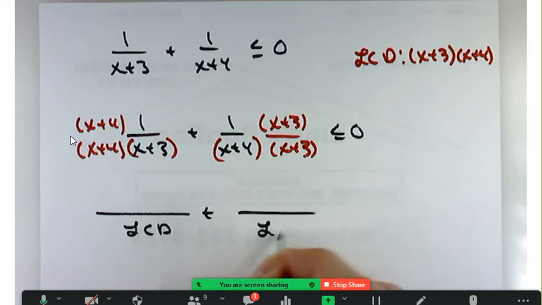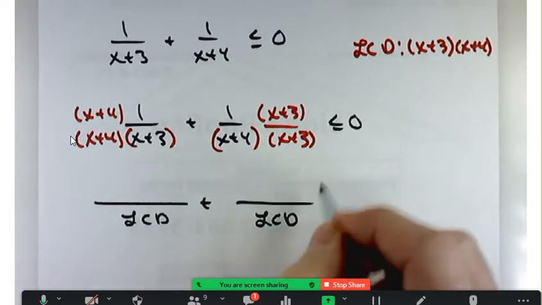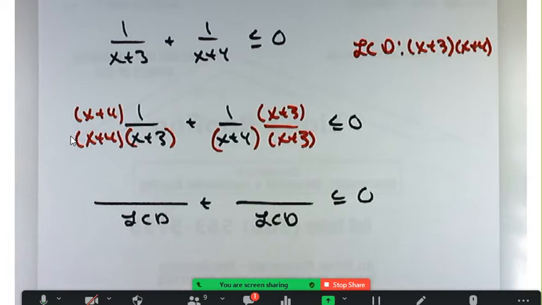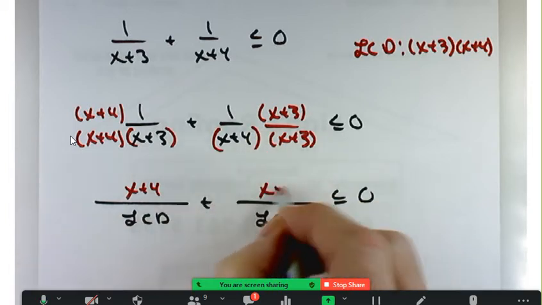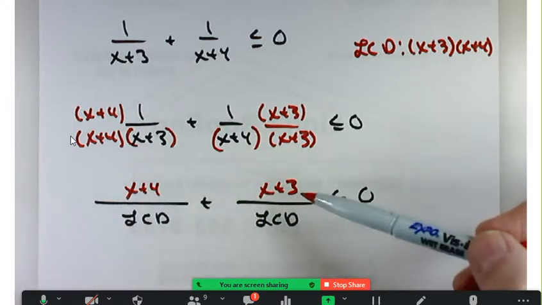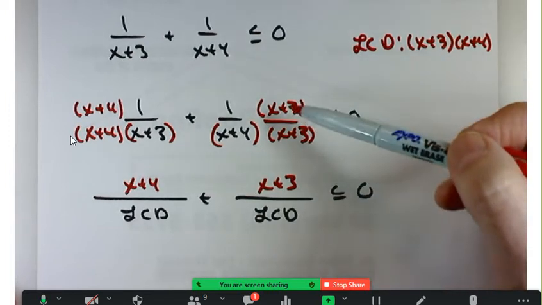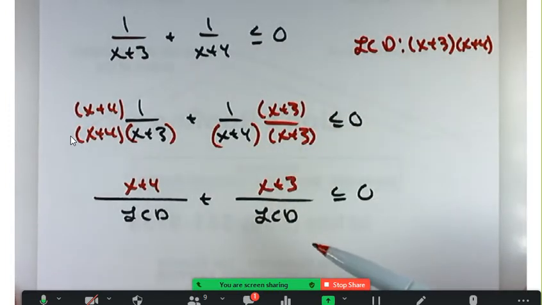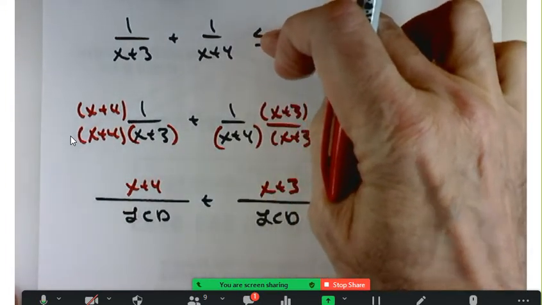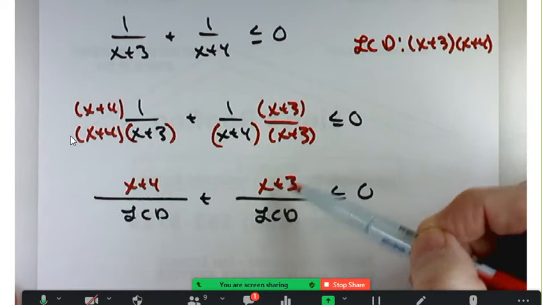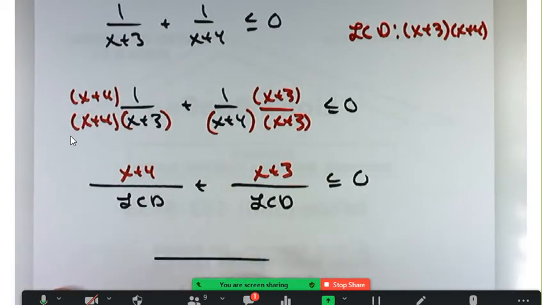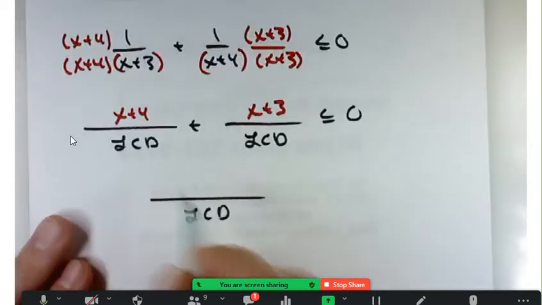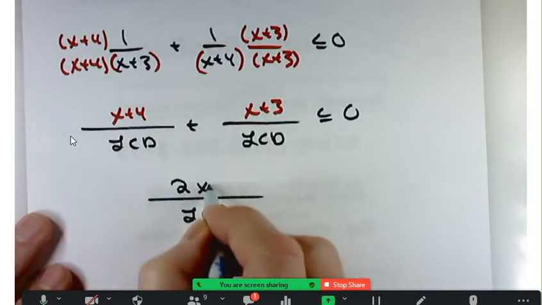Now, I'm going to be a little bit lazy, but it's lazy with a purpose on these next two. Here in the numerator, I've got x plus 4. Over here, I've got x plus 3. Part of the reason I like writing the LCD is because a lot of people are tempted to say, oh, well, I can cancel the x plus 3. But that would take you back to where you started. So I find that people don't cancel that term if they're just writing the LCD. In any case, these have a common denominator, so I can bring them together over the LCD. And that would be 2x plus 7.